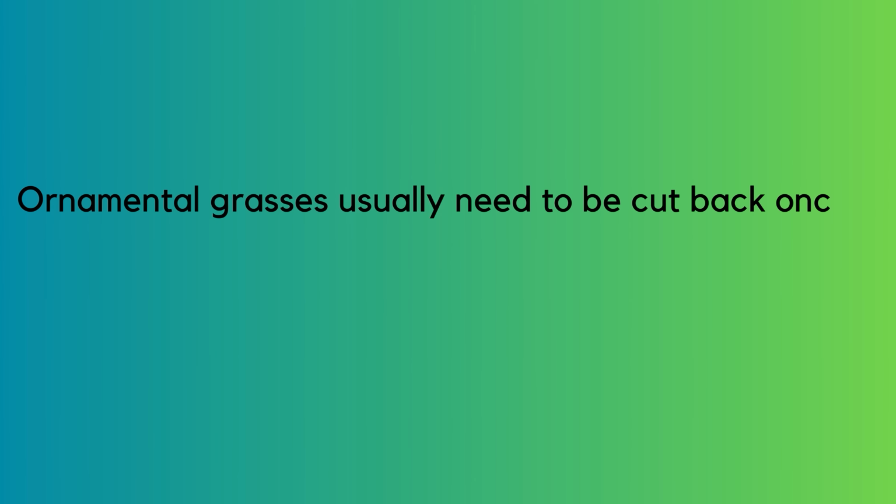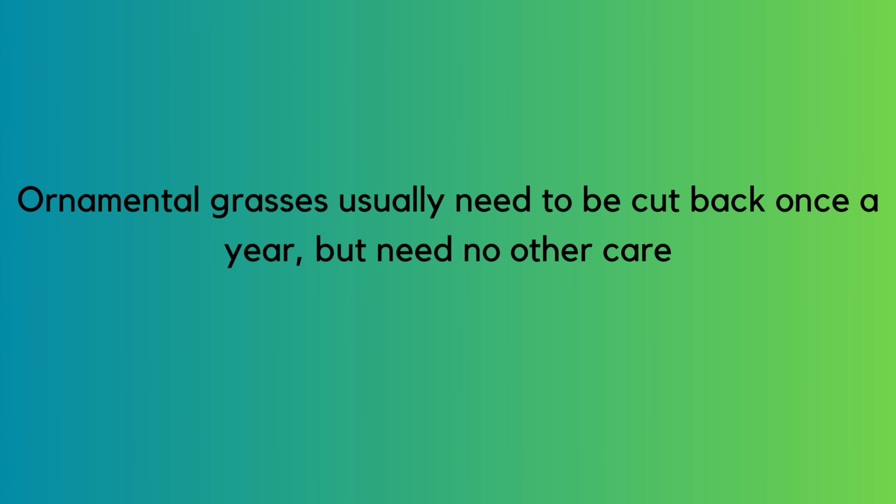It might start to collapse a little bit in the storms of winter, but it would generally stay upright until you cut it, and I cut it generally in spring just before the new growth emerges. So it's got an incredibly long season. You know, it's most of the summer. You've got something there to punctuate the garden.